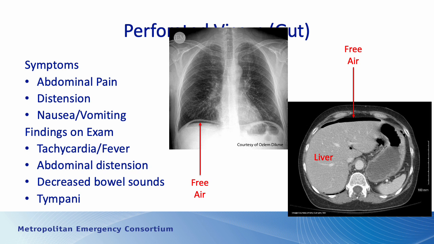That's how we used to diagnose a lot of these. We'd have the patient go to x-ray, we'd stand them up and do a chest x-ray, and we'd look for the air. Well, we've gotten a little more modern. If you look at the imaging on the right, that's a cross-sectional abdominal CT. You can see where the liver is, and then you've got that black stuff above the liver. That is free air, above the liver and between the liver and the abdominal wall. This patient has a perforated viscus and is going to need to go to the operating room.